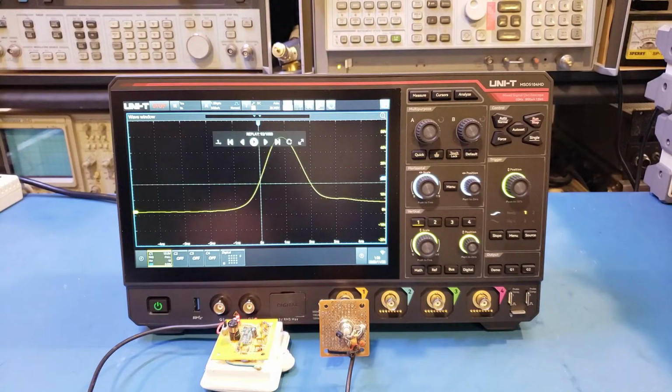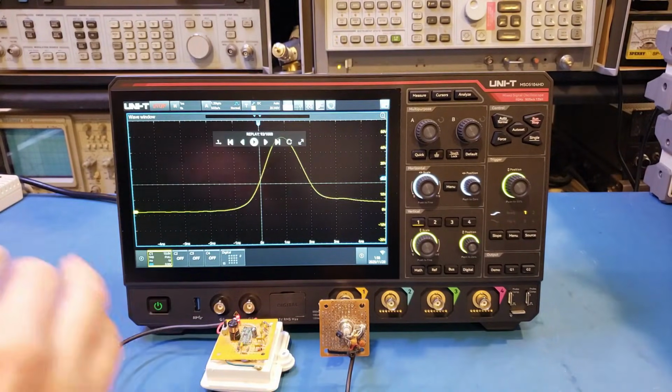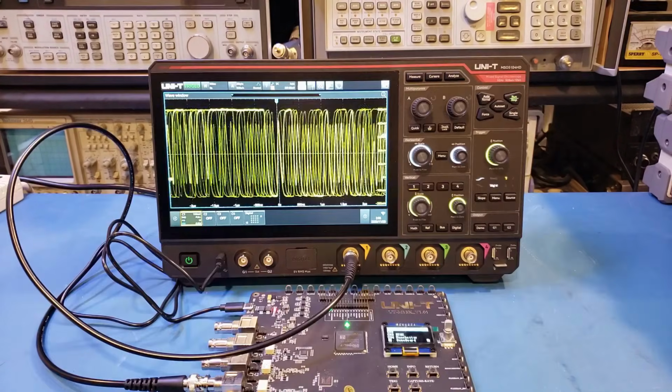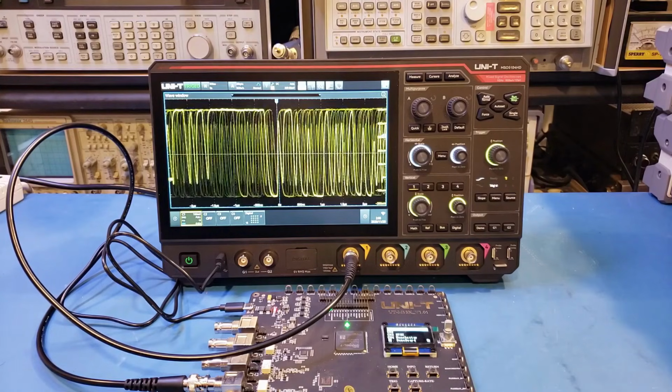So now we actually captured 1,000 of these avalanche pulses. Of course, we could have captured a lot more, but this is only possible because we're using segmented memory. Without that, you won't be able to do this. So again, I just demonstrated how useful segmented memory is for capturing these sparse signals. I think what I'm going to do next is to show you some of the triggering capabilities this MSO5104HD offers.